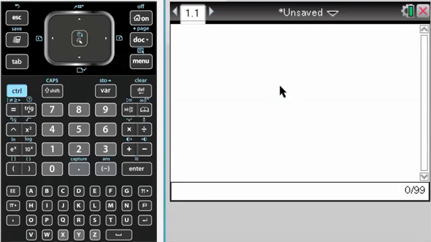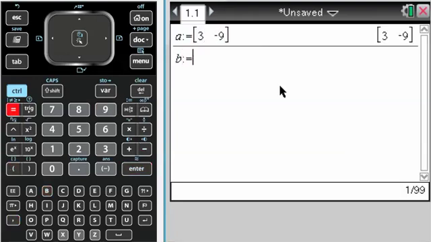I'm going to show you how to do question one from this quiz. The first thing you do is you want to define the vectors. So a is 3, -9, and then b is -5, 4. You want to do this every time you're going to work with the vectors quite a bit.